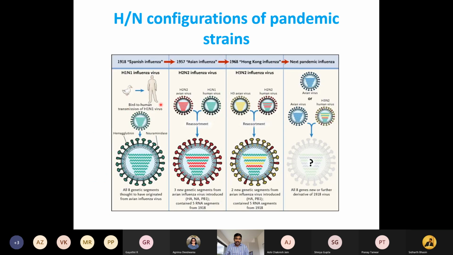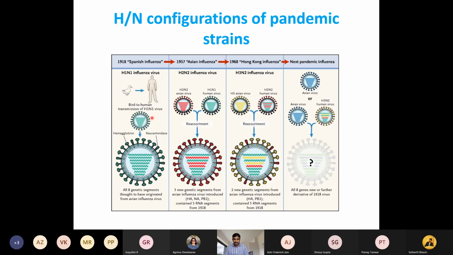So here's a slide that gives you a slightly better understanding of the pandemic strains. The first time it happened was in the 1910s, around 1917, when this started. At that time it actually passed from a bird to human beings, and then it spread across the world and took 100 million lives. We don't understand this that much, but we just use it as a reference point. Most likely, people think it's antigenic drift among birds that caused this. We don't know the actual reason.